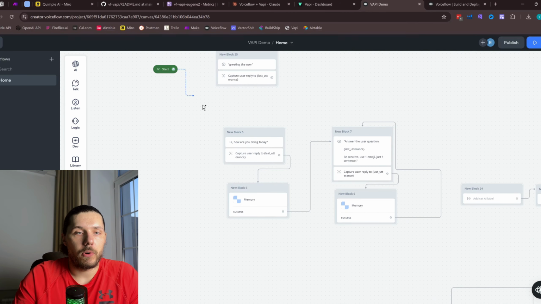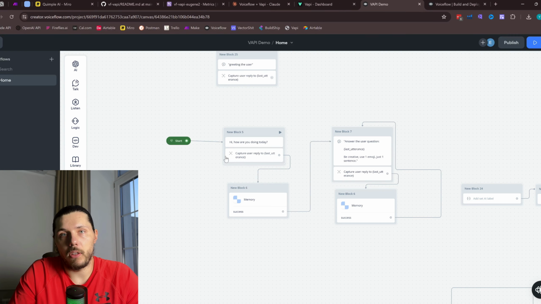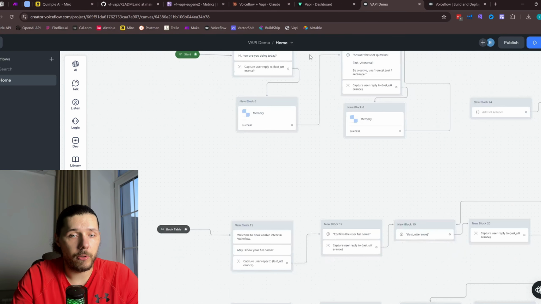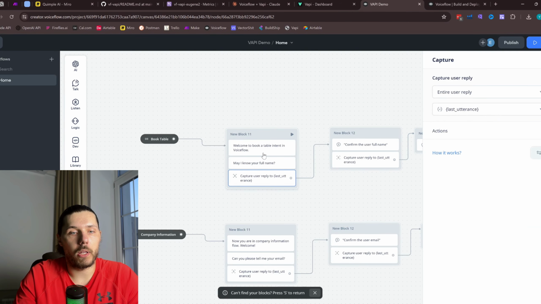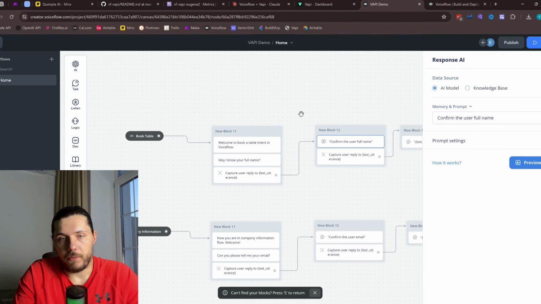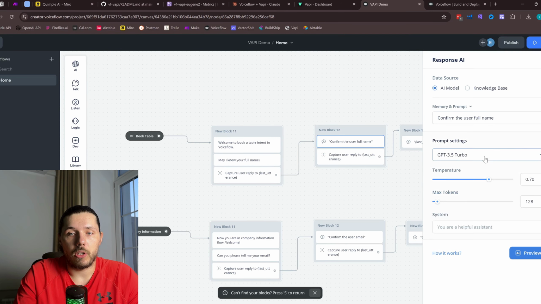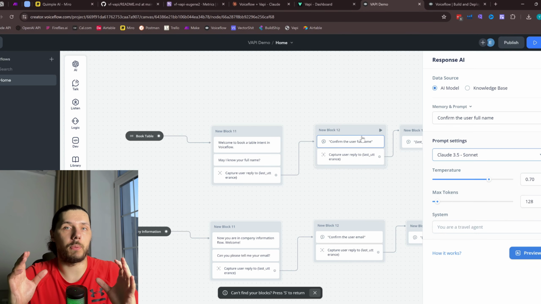And if you see here, for example, the start flow is very simple. So we can use probably GPT 3.5 turbo. But then let's say for booking a table, we want to have something more in depth. So when we are capturing the step or analyzing, like confirm user full name, you can use another model like Claude Sonnet 3.5, just for this specific step, right?